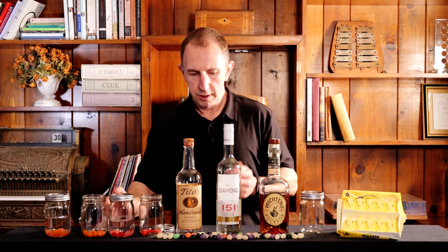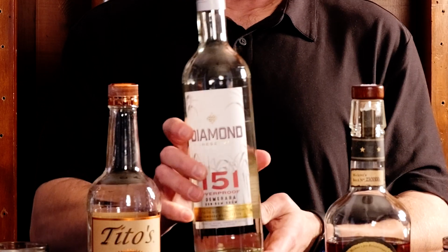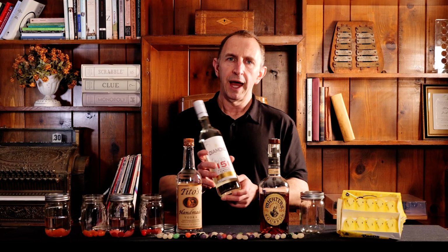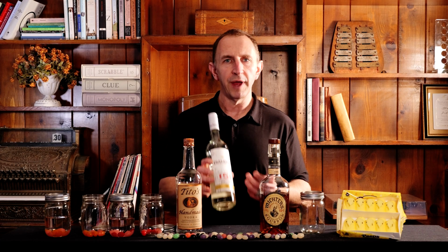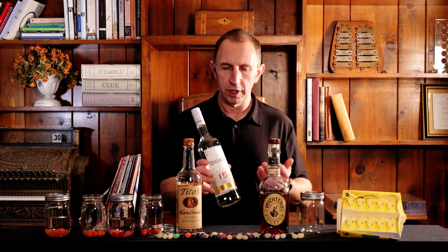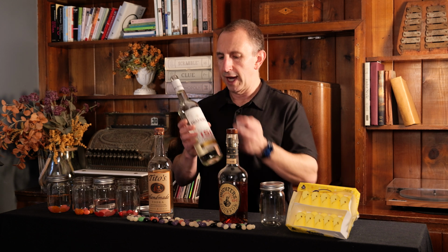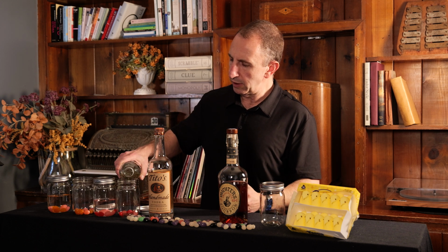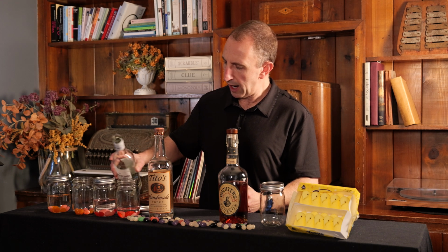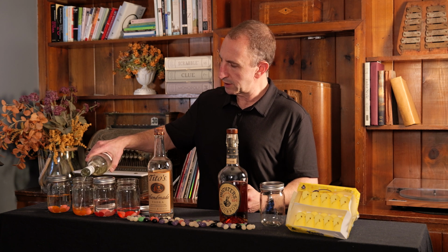First I'm going to do the next batch. So next up, I have a rum. But this is not just any rum. This is 151 proof rum. The reason we decided to go with a higher proof rum is because rum is generally sweet already. It's made with molasses or sugar cane, so it's usually sweet to start with. Since the jelly beans are basically all sugar, we'd go with a higher proof rum so that it's not overly sweet, and then we could use this to mix into cocktails.